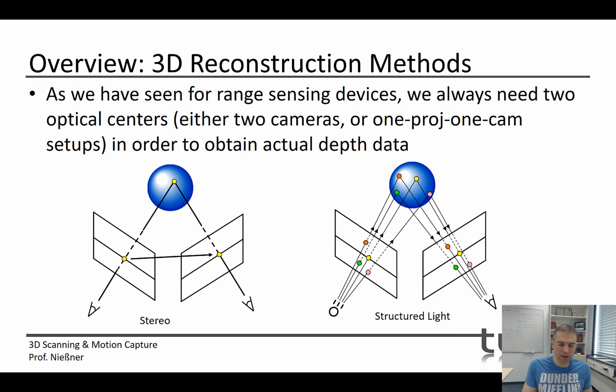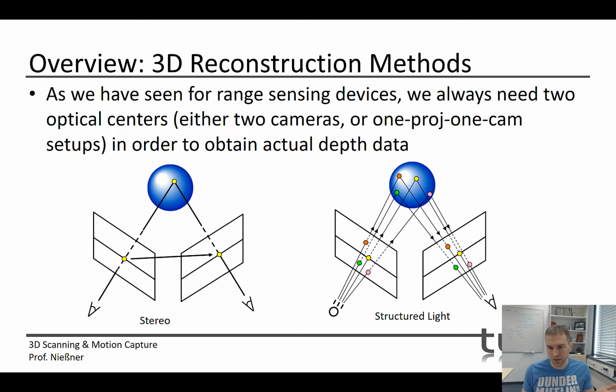So one option, in a stereo camera, is you have two images and you do passive stereo imaging between those. Either you have these two cameras, or you have a projector and a camera setup, right? In this case, you always need these two optical sensors. Whether it's a projector and a camera or two cameras doesn't matter too much. Well, it does matter from a technical standpoint, but algorithmically it's pretty similar. But basically, you always need two optical sensors in order to obtain quote unquote actual depth data. The rest is just hallucinated depth for the most part.